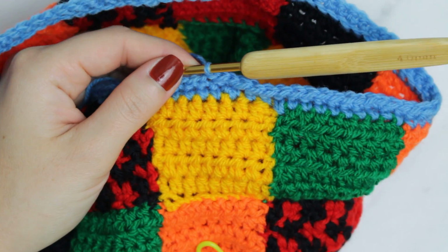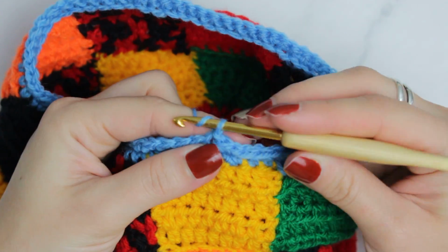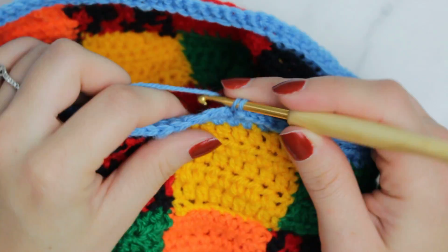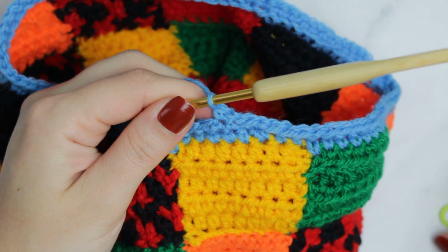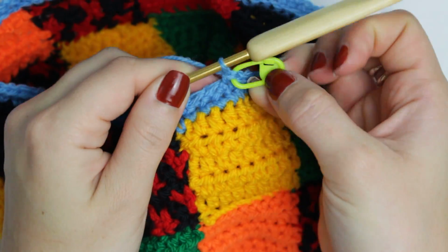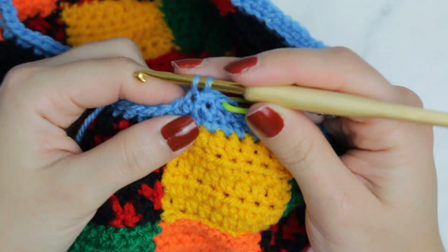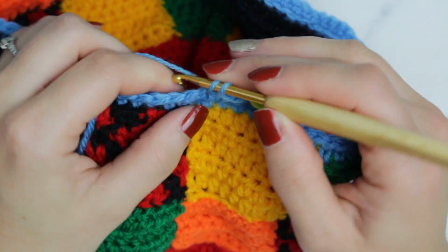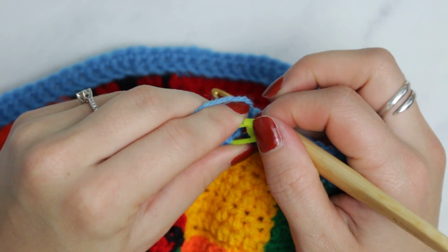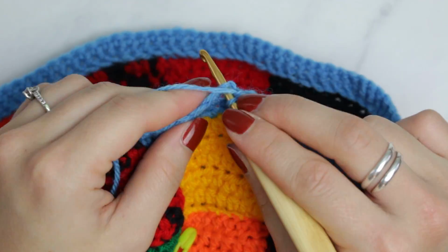So the next row is going to be with only single crochets. So we are going to chain one and then go through the very first one and single crochet. We are going to be putting the stitch marker into the first single crochet, and then from here we are going to be creating single crochets all the way around. I'm going to be removing here the stitch marker and connecting here to the other side with the slip stitch.